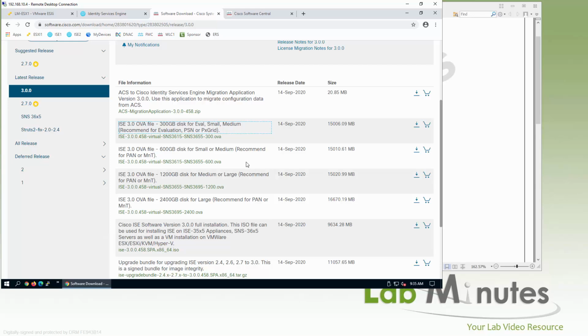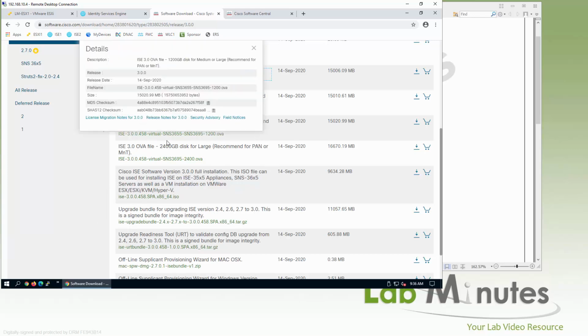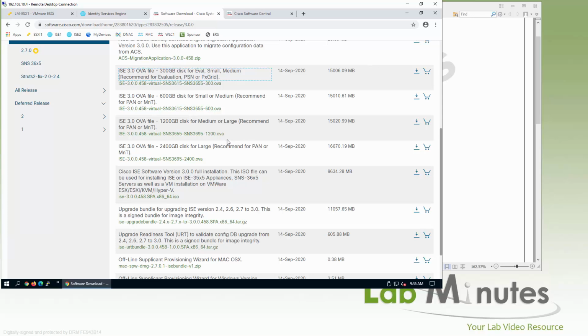The next one up has a bigger disk size, which is 600 gig, and this is recommended for the admin and monitoring node, just because it has the larger disk size. As I mentioned earlier, even though it comes with 600, with the monitoring node you might want to increase that if you need to keep the logs longer. And then for the 3655 or the 95, equivalents of the medium and large rather, which is recommended for the admin monitoring, this one comes with 1.2 terabytes. And if you go with the large one, the 95, this one comes with 2.4 terabytes of disk space.